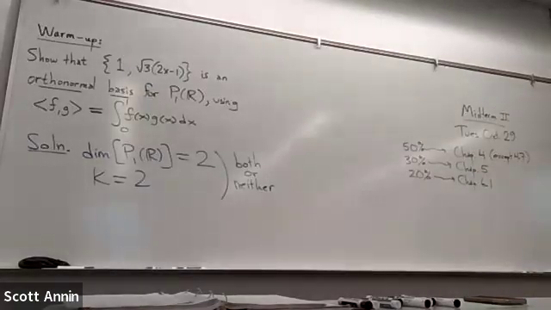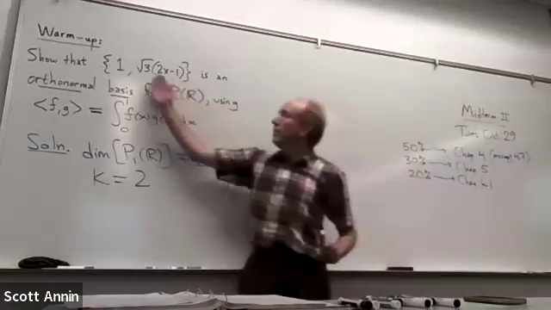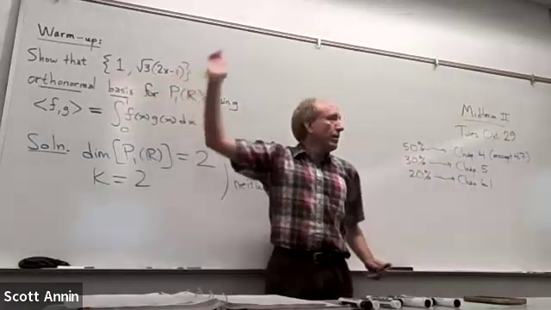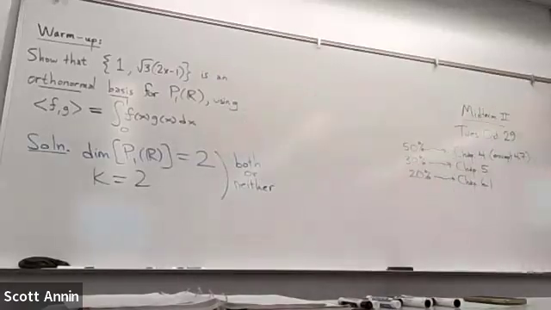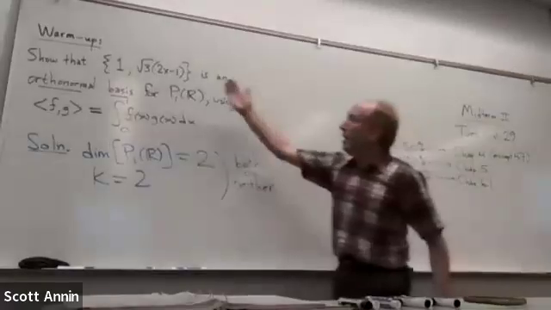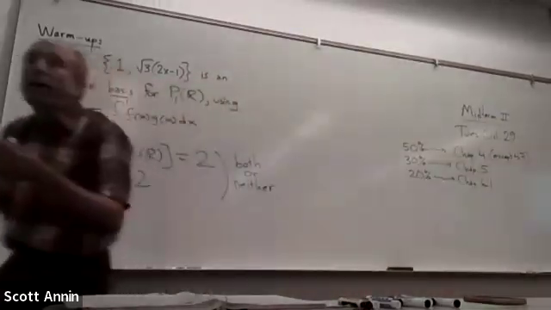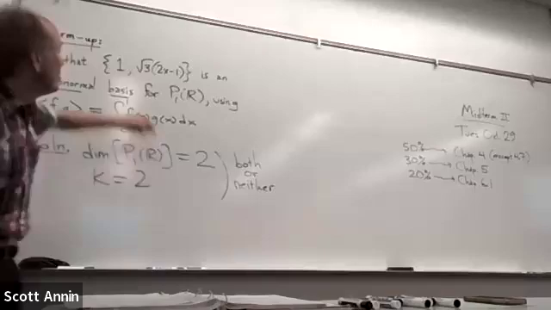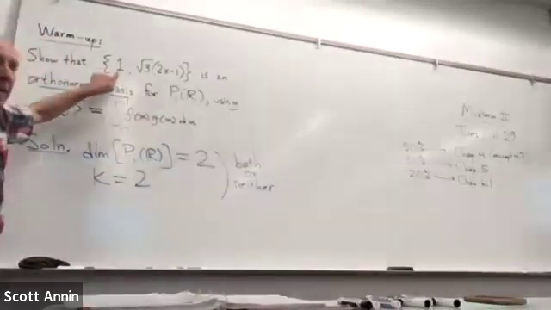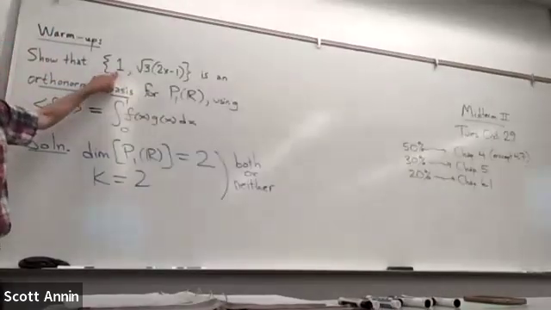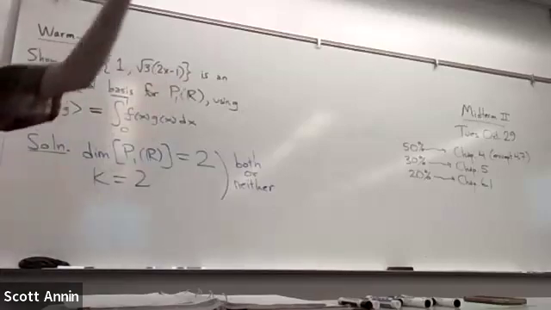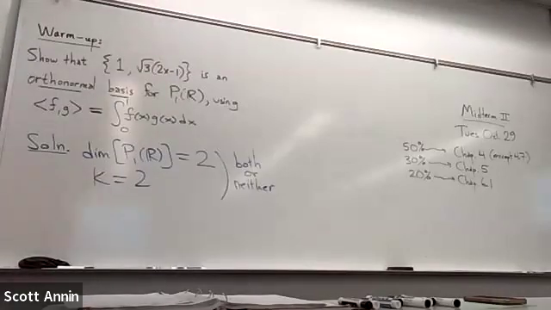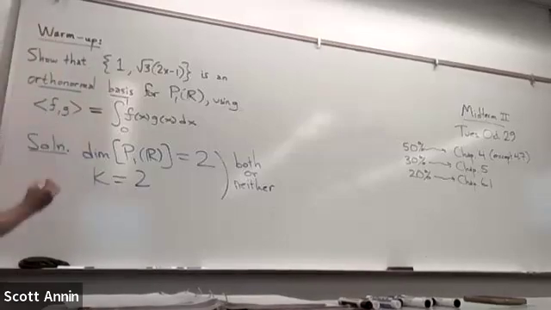If you have 2 vectors, yes, if they're scalar multiples of each other, that's the only case they're linearly dependent. Perfect. He said it perfectly. If I have only 2 vectors, they will be LD only if they are scalar multiples of each other. When I say scalar, I mean number. So I cannot take the number 1 and multiply it by a number and create this radical 3 times 2x minus 1. So these vectors are LI.